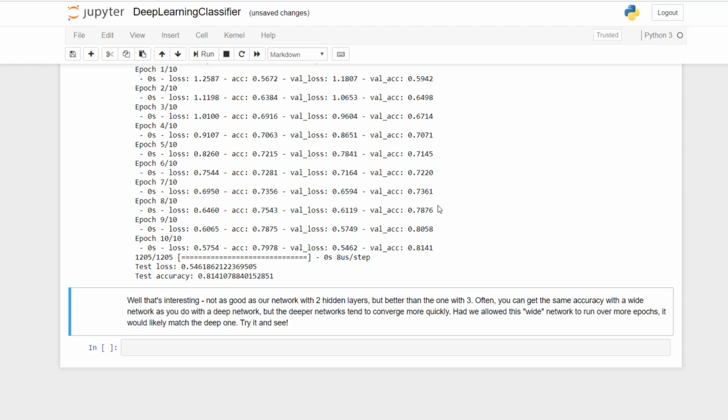Go ahead and try that, actually. So if you want a little bit of an exercise here, try running this wide network over 100 epochs instead of 10. Compare that to running the deeper network over 100 epochs and see which one converges faster. See which one gives you the best results at the end of the day. So really experimenting with deep learning is what it's all about. Just trying out these different topologies, these different approaches, and seeing what works and at what point you start to get diminishing returns. So that's really what a lot of it's all about, guys. So give that a shot, play around with these a little bit more, and we'll move on.